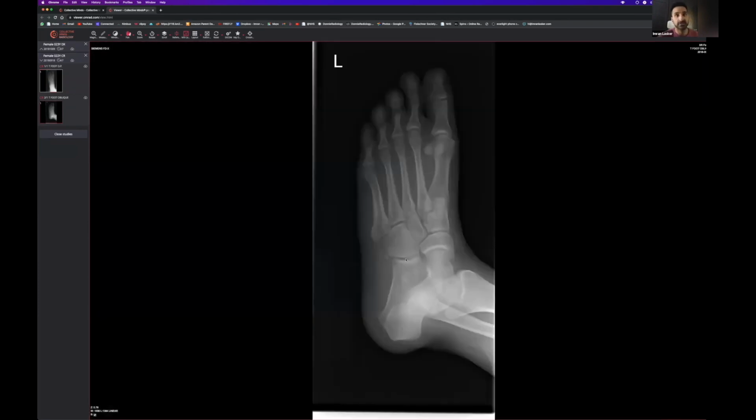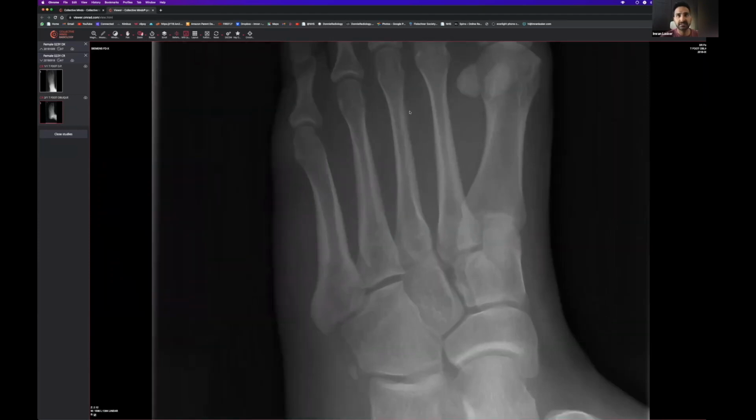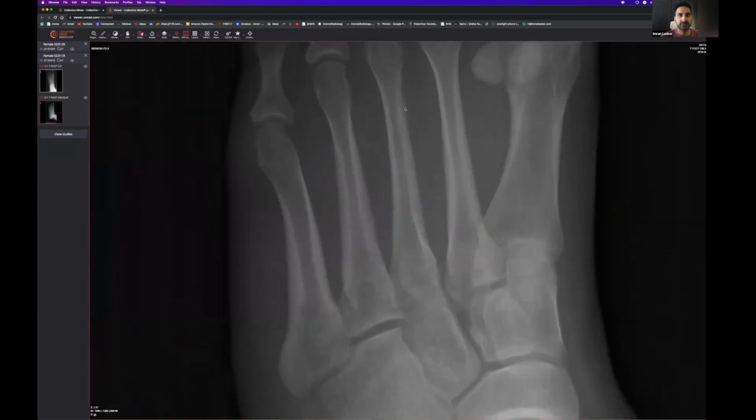But this is what is known as a stress fracture. That's the diagnosis on this particular occasion. You can see a small stress fracture at the metatarsal shaft of the third toe. I think it's quite a subtle one, and when you're sifting through loads of cases, you may miss that. So it's very important that what I always try and do is look at the places that other people don't look, because that's what I'm being paid for.